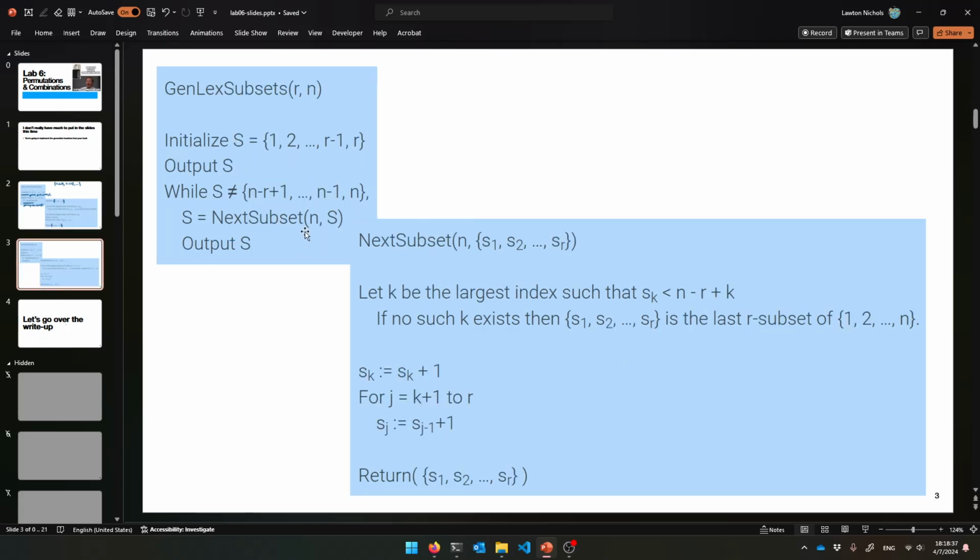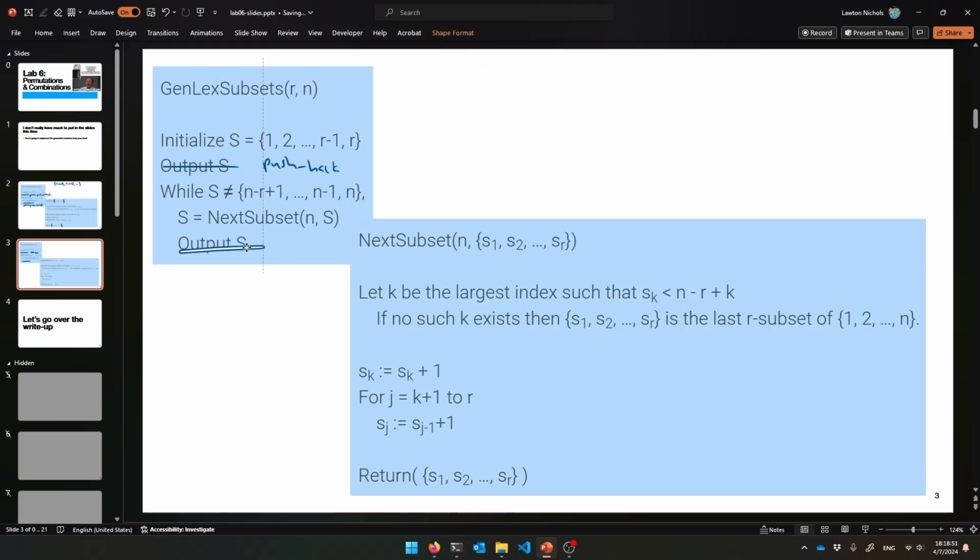And then for subsets, it's going to be very similar. Instead of outputting things, it's always going to be push_back. We're going to also generate all the options and push back, rather than just printing out all the options. So you're just going to generate another vector of all the options. And similarly, you're passing n, of course, and you're also passing an entire vector. So it's two parameters, and this is a whole vector.